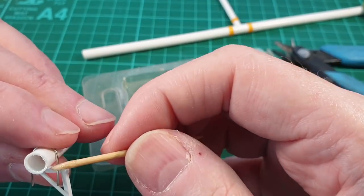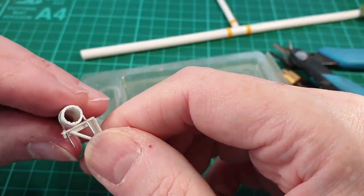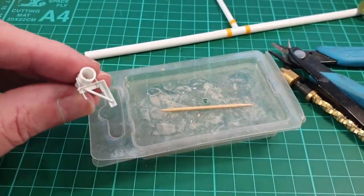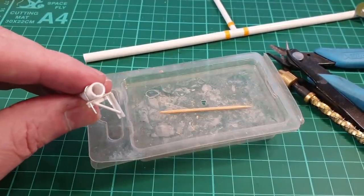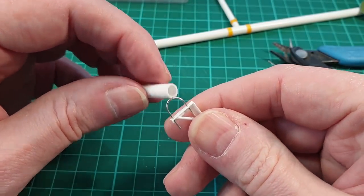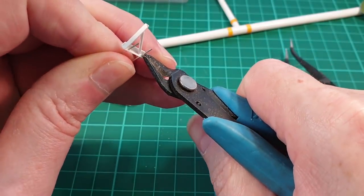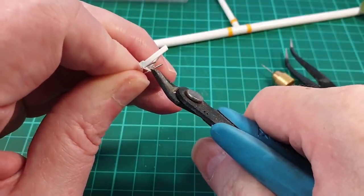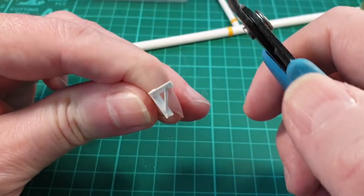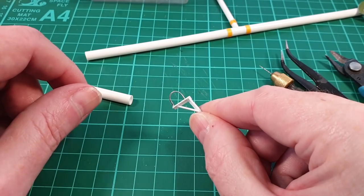A drop there and a drop there like that. Try not to stick my fingers to it. Give that a little spritz of accelerant. Right, so that will now come off of there, and we can take our snips and just nip off that and that. And there we have our little bracket, you see. I'll do the other one.